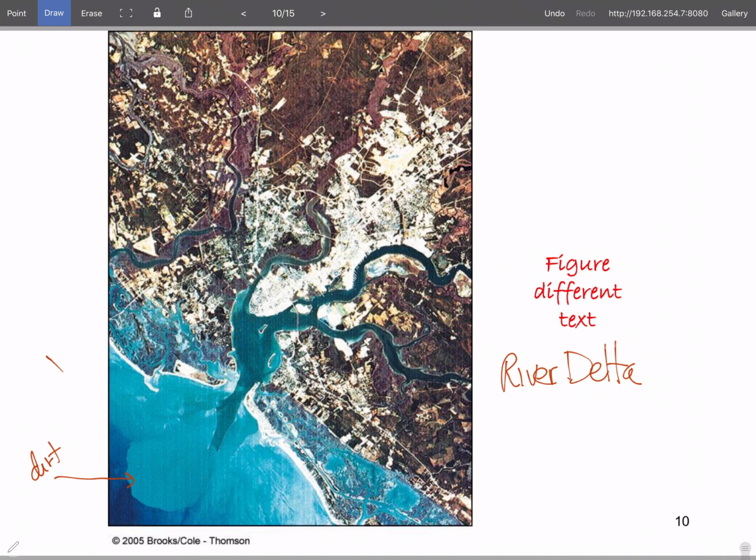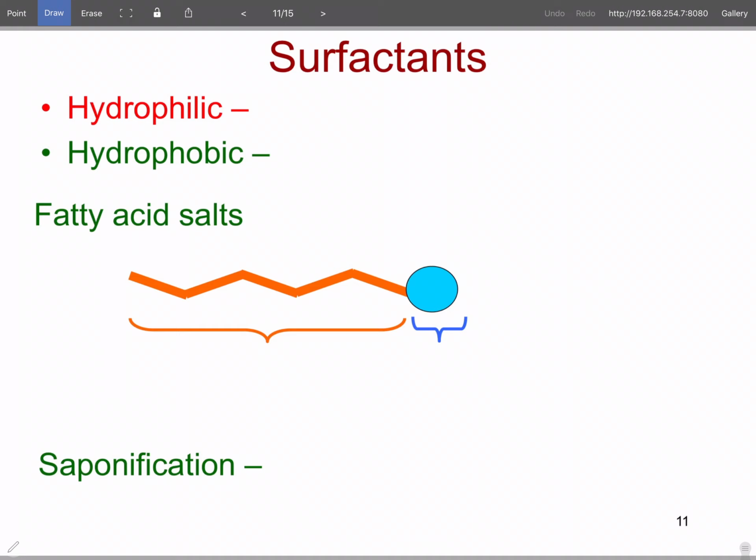And it's because, guess what? This is salt water. I think this is New Orleans, so that's the Gulf of Mexico. And so it has ions in it. So the net effect is you got this fresh water and is carrying these particles, which are neutral because they've picked up electrons. And then it hits all the salt water, and all of a sudden it's like, whoa, the charges are neutralized. I'm going to coagulate and dump out. This is actually how surfactants work. And remember, the rule is like dissolves like.